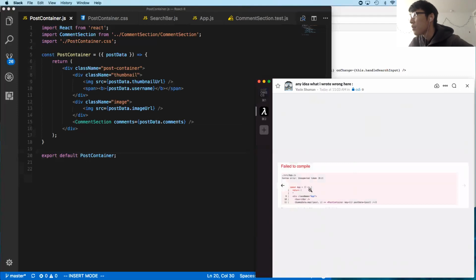You have straight parens right after the arrow and then the return. So if you're doing normal parens after the arrow, then get rid of the return statement because you already have an implied return there. Or you can change the parens right after the arrow to curly braces, and that would work too.